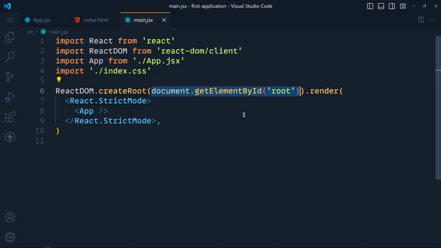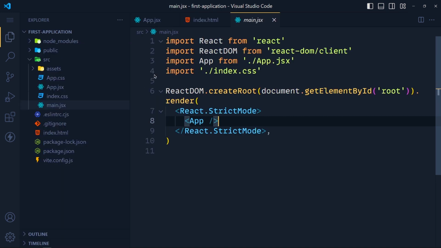After that, this root variable has one method called render, and inside this we pass the component which we want to show in that root div. Don't worry about this. In the next lesson, we will write all this code from scratch.